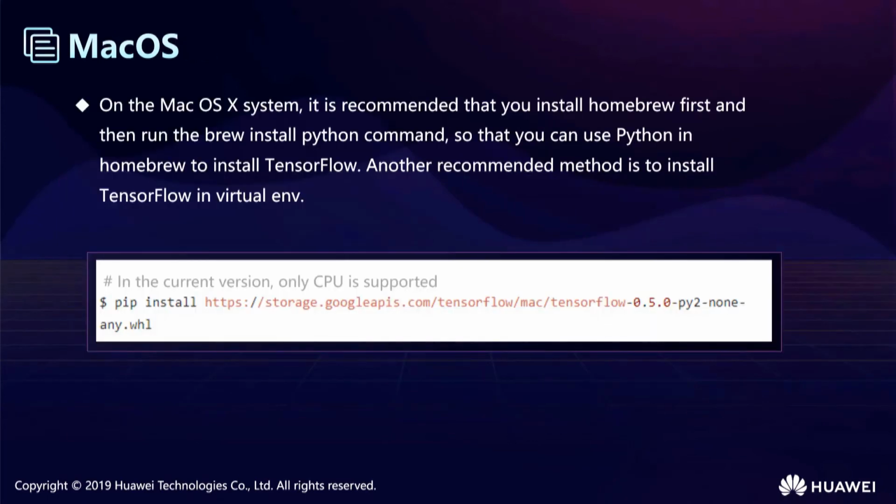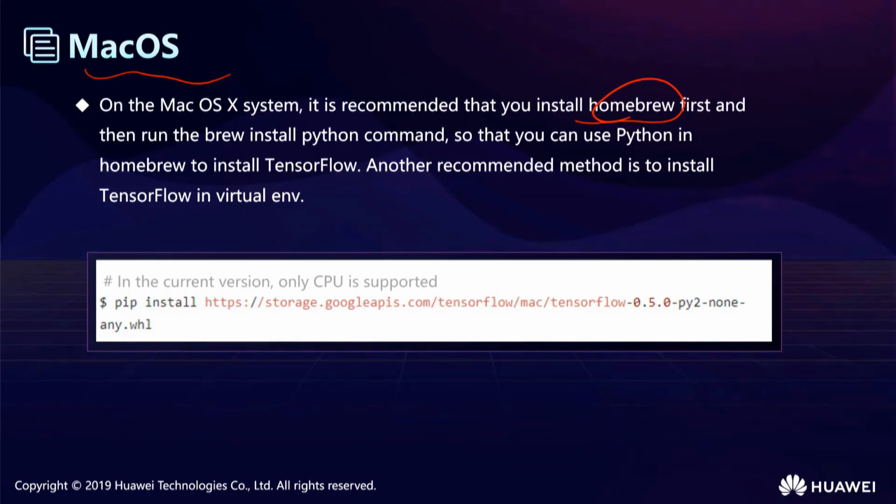Let's see how to install the TensorFlow environment on Mac systems. On Mac systems, I recommend installing Homebrew first, and then running the brew install python command. You can search for tutorials online, and you can use the Python in Homebrew to install TensorFlow.